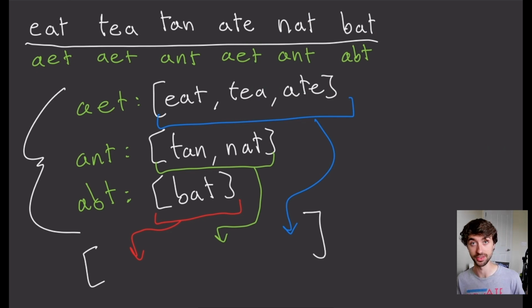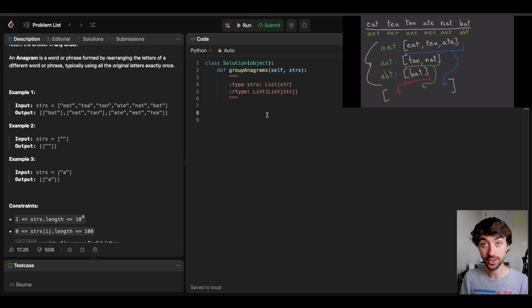And I'm not going to write the full ones out, but this will basically just be an array with 3 arrays inside of it, which is each of these 3 anagram groups. The first thing that we'll do is create that dictionary that I mentioned, and I will call that anagrams. And we can set that equal to just an empty dictionary.